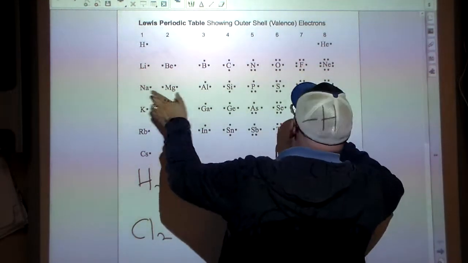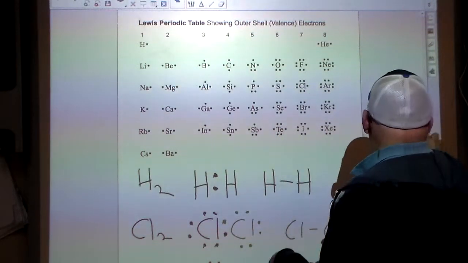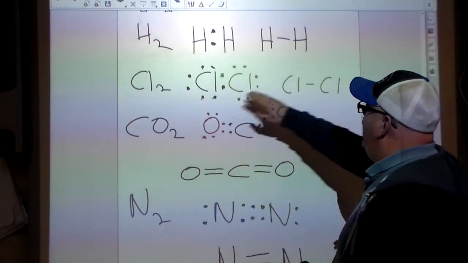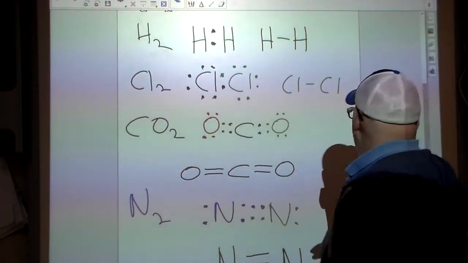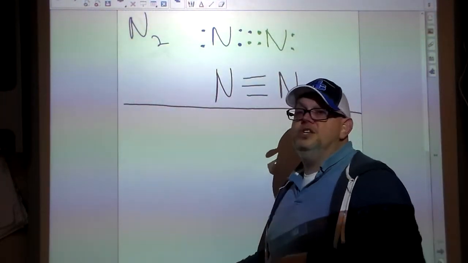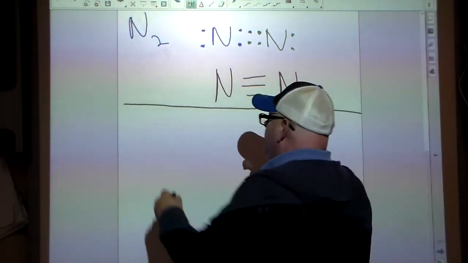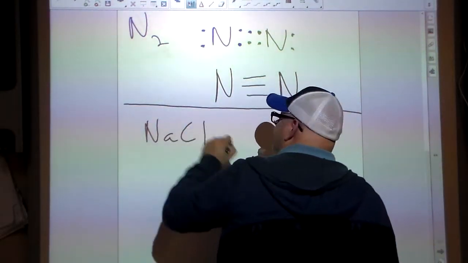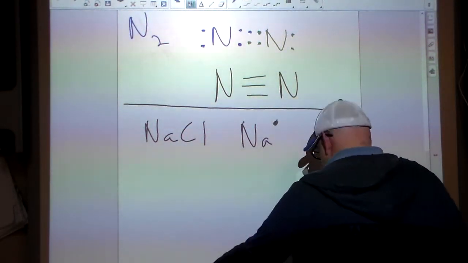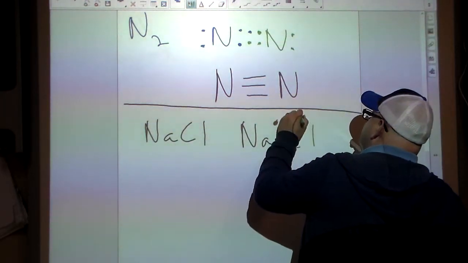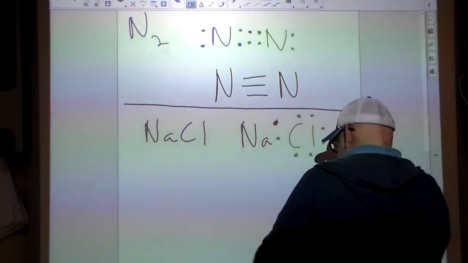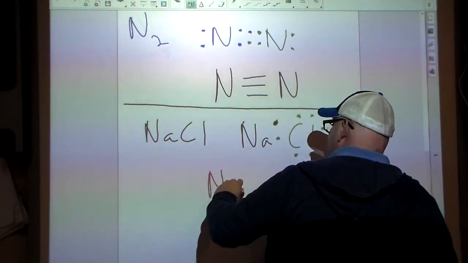This would explain things like sodium and chlorine coming together. Now it is a metal with a non-metal. And if you noticed here, so far, I have connected non-metals to each other. There is a limit. When you look at something like sodium that's got 1 electron, we can look at NaCl, for example, and here's sodium with its 1 electron, and here's chlorine with its 7 electrons. So that at the end, it's going to look like NaCl.